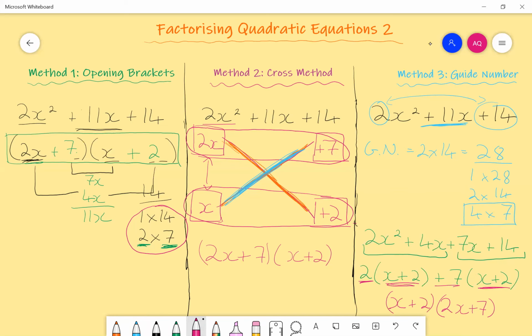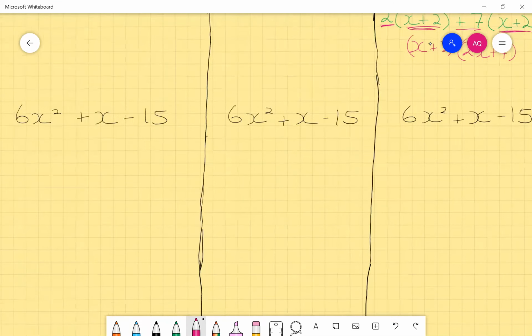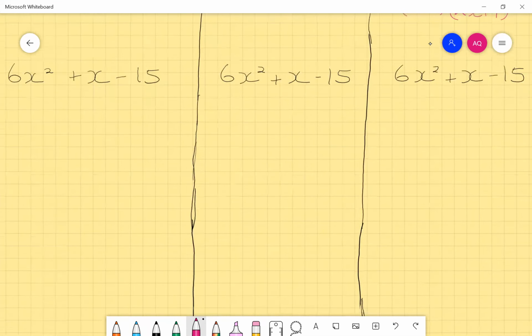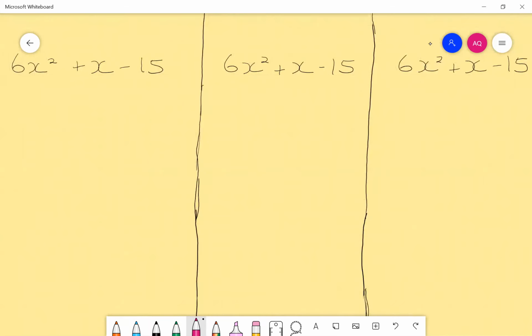So I'm going to look at one more example then, just where the numbers are a little bit trickier. Now, why are the numbers trickier here? Because we have more factors of the different numbers. So we have factors of 6, we could have 3 and 2 or 6 and 1. And factors of 15, we have 2 pairs of factors for them as well. So let's go through these one by one again.